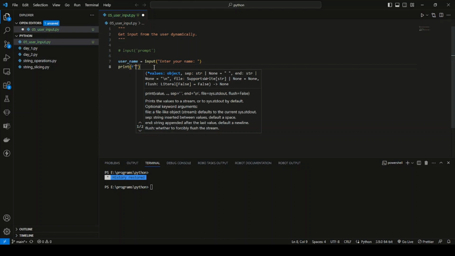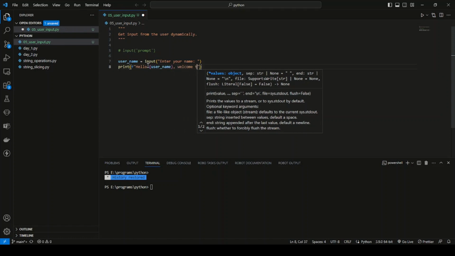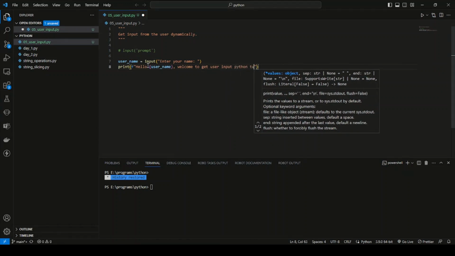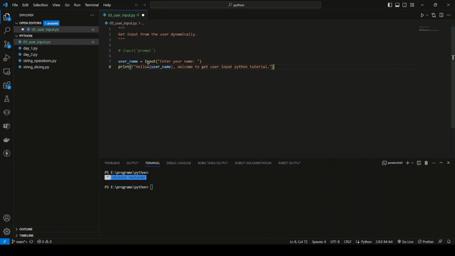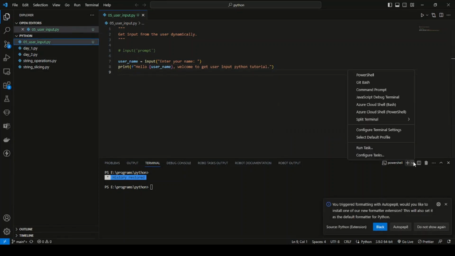I will use an f-string to get this value dynamically inside the string: "Hello username, welcome to get user input Python tutorial". Let's save this program and run it in the command prompt.